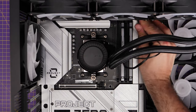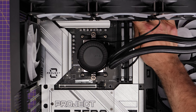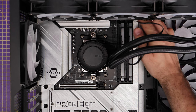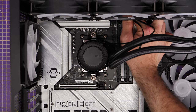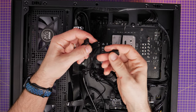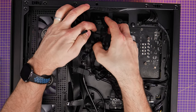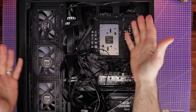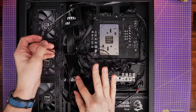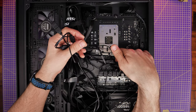Don't forget the two cables coming out of the pump head — one needs to connect to the AIO pump header on the motherboard, and the other is your RGB connector which can daisy-chain to the fans to make all the RGB match up, or connect it directly to the motherboard to control the pump's RGB individually with motherboard software. You can use the male and female connectors to connect the pump head into the group of fans. If you're using an MSI case or MSI fans with daisy-chain connections and the 5-volt RGB connector, you can run them through to the back and group them with the other fans already connected.